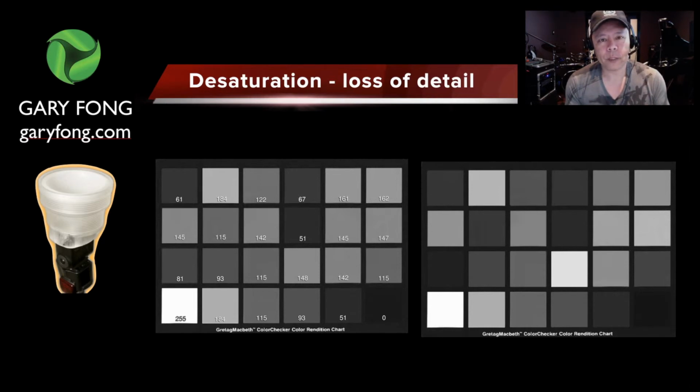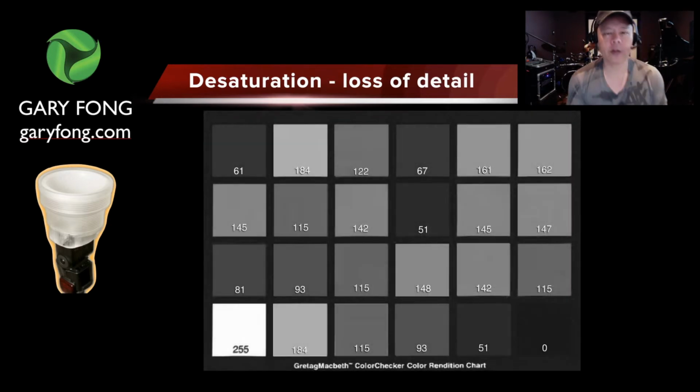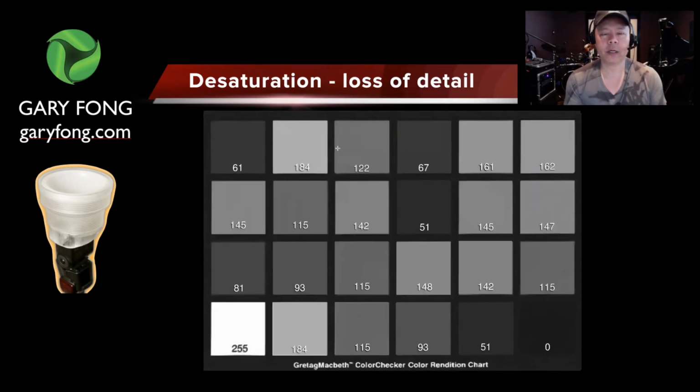So having said that, I want to show you this desaturated Macbeth image. And you'll notice when you take a look at it, you see these numbers here that are all around. Those numbers are actually the 0 to 255 representation of how light or dark it is. So on a scale of 255, 0 being completely black, 255 being completely white, I'm showing you the numerical value of the relative brightness of those squares.